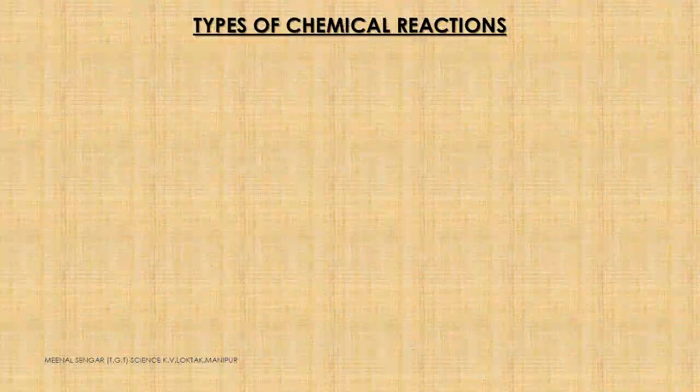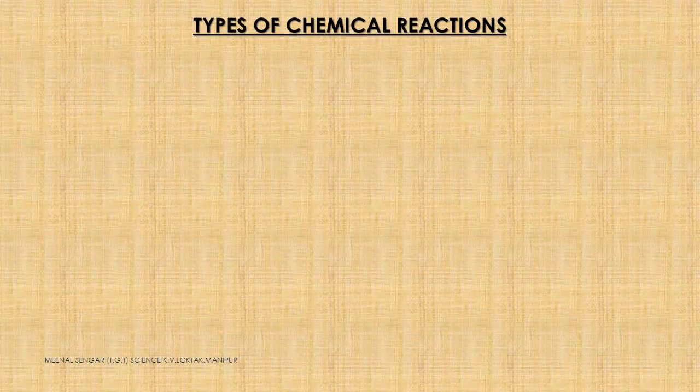This is our first topic of today, types of chemical reaction. We generally get confused by seeing what type of chemical reaction this is. There are many types of chemical reactions which occur in nature. In today's topic, I am going to tell you how many types of chemical reactions there are and that each type has its own characteristic features.